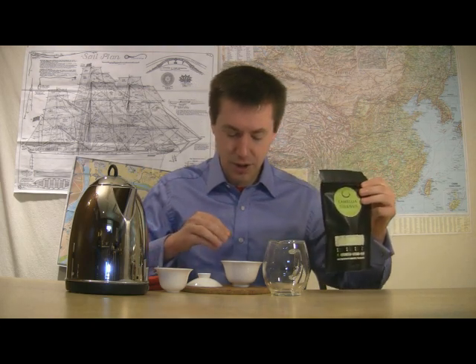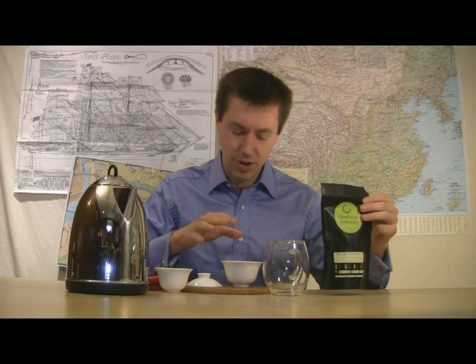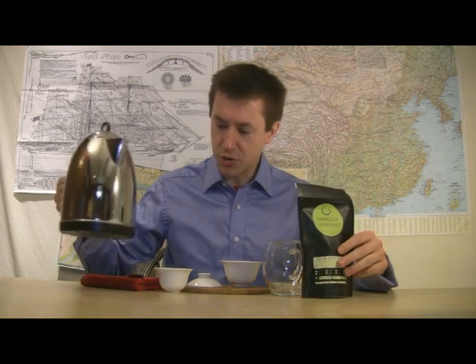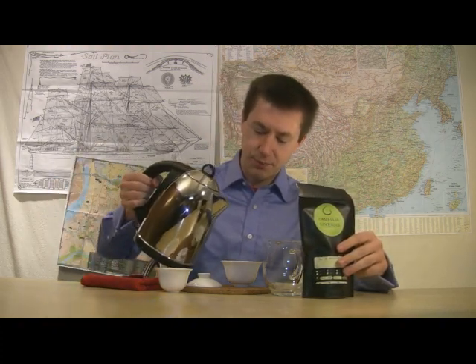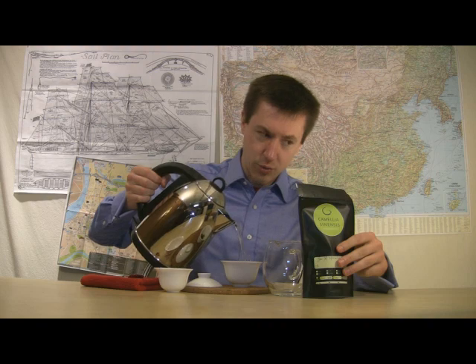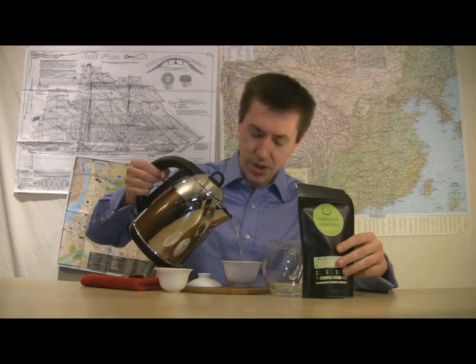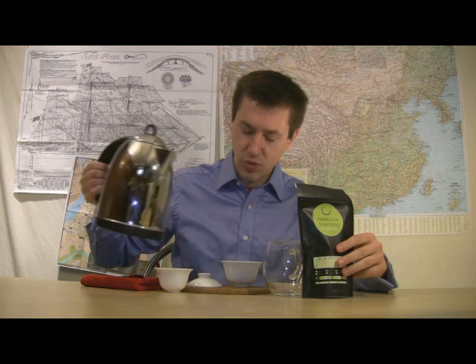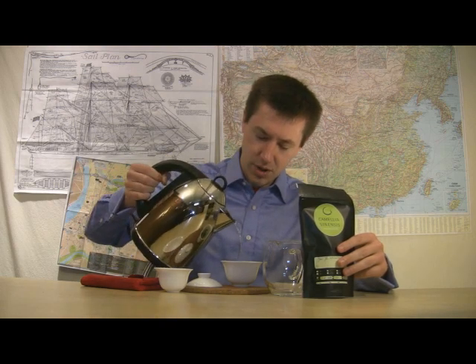What you saw me do is put in enough tea to cover the bottom inch to inch and a half diameter of my gaiwan. Water has been brought to a boil — it's about a three-ounce gaiwan — and it's been cooling for about a minute. It's still got plenty of heat and I'm going to put in enough water so it rests just above the rim, creating a seal.